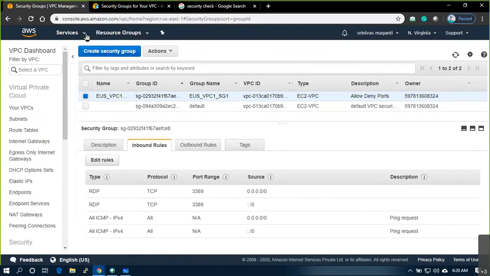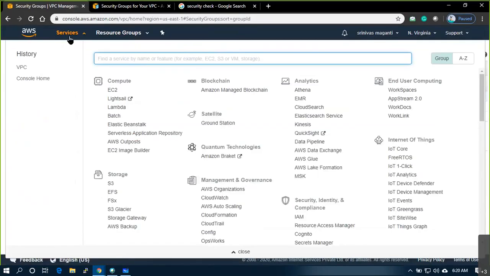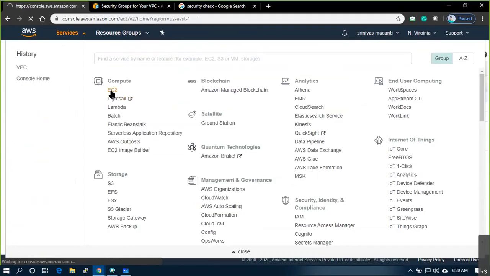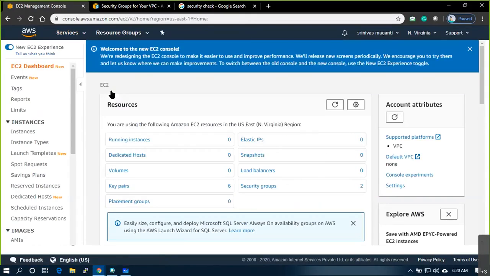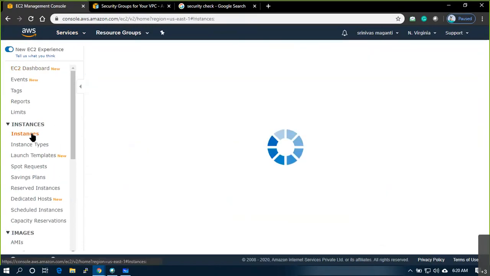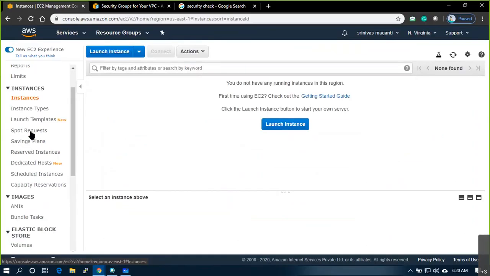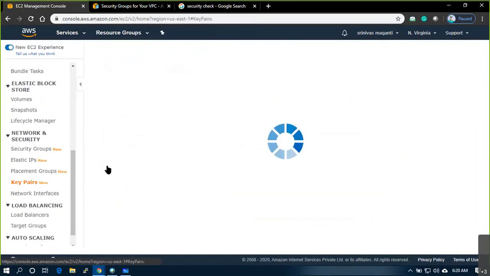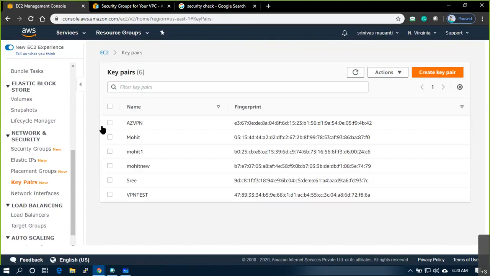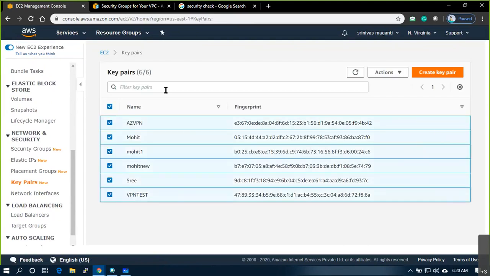Okay, so go to services, EC2, if you want to create the instance. Instances. Just a second. Let me go to key pairs. I want to delete all the key pairs.